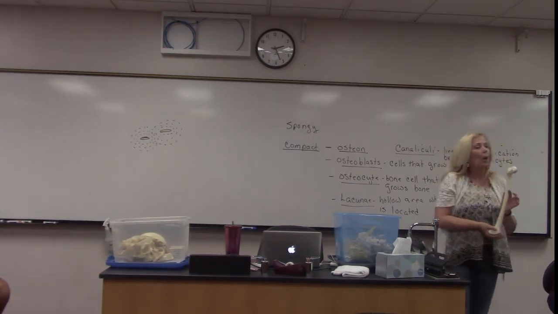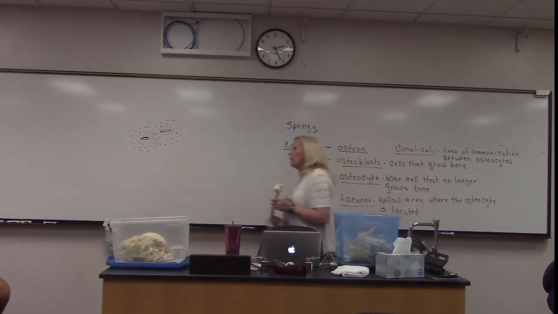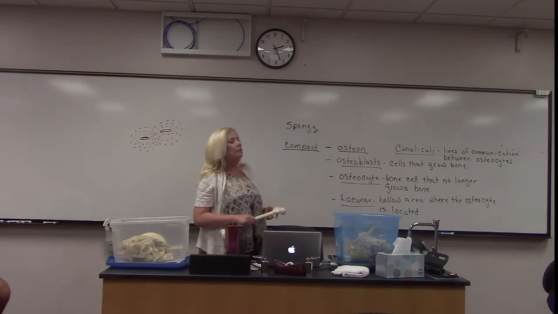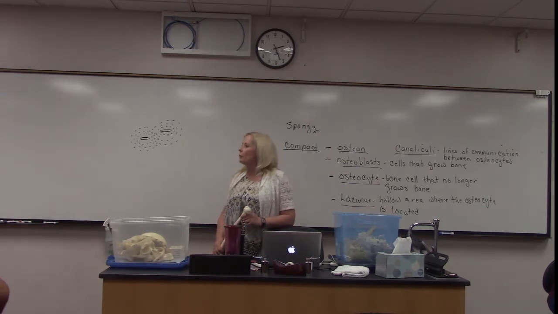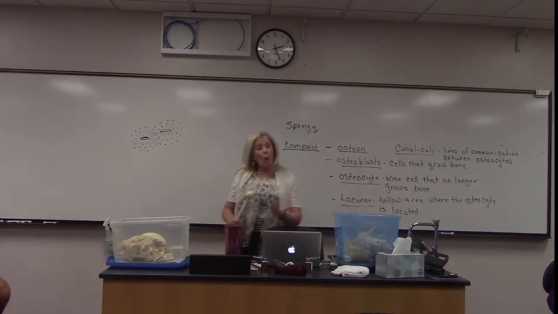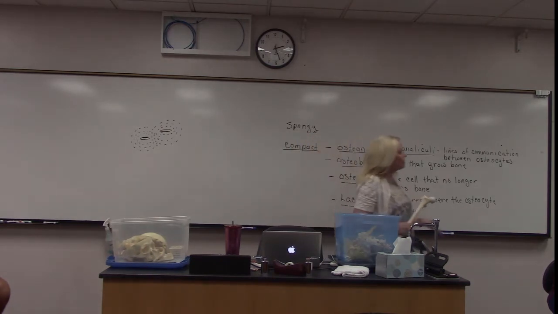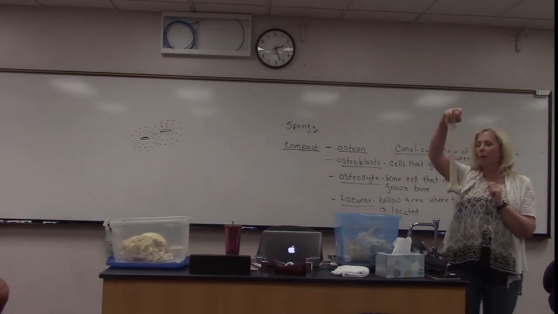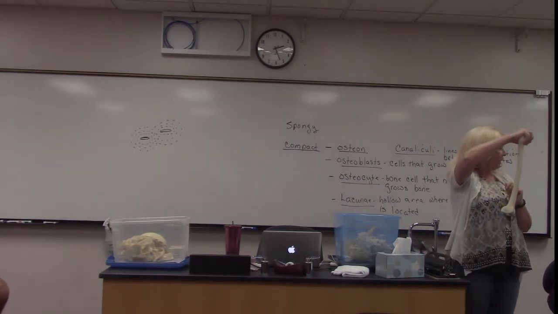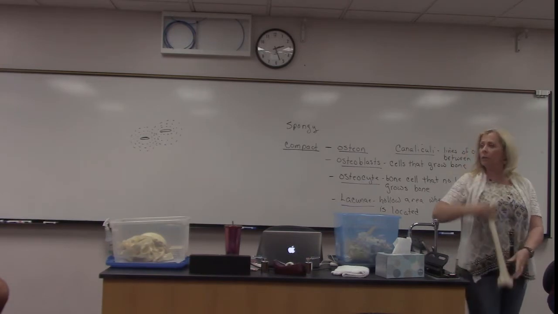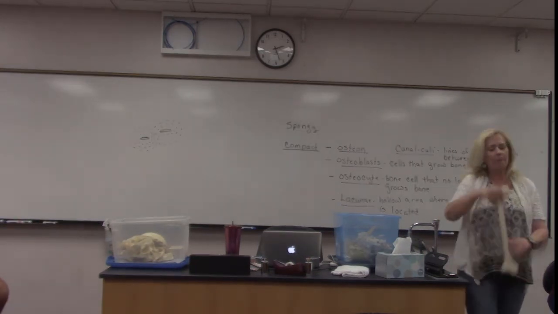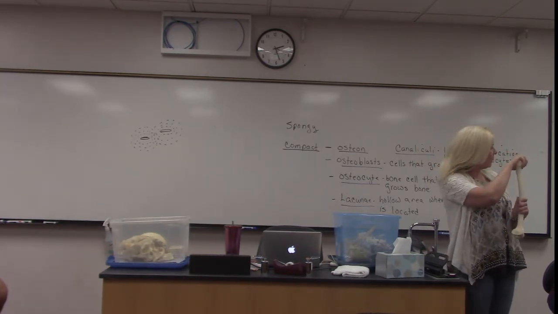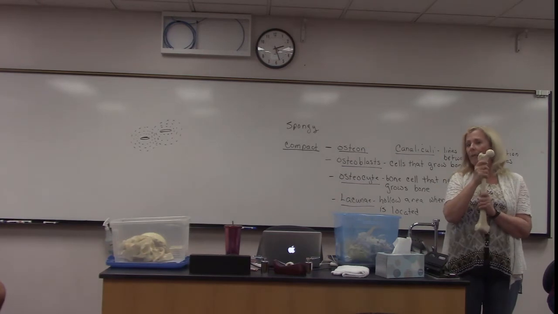Now, the spongy bone is really very important, especially in fetal development, because this is where we make most of our red blood cells. As we get older, not all spongy bone makes red blood cells anymore. We only have it in this part of this bone, which is called the femur, your upper leg bone. This is called the head of the femur, and we do make red blood cells in the head of the femur in this spongy bone.